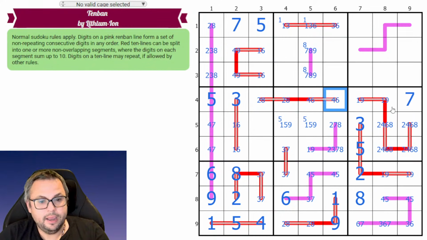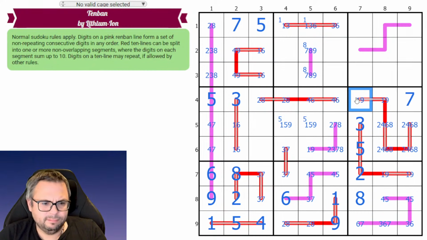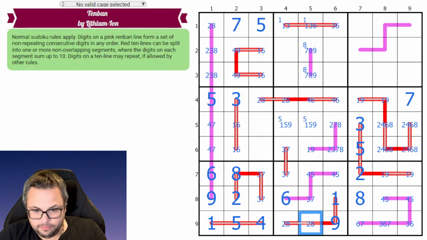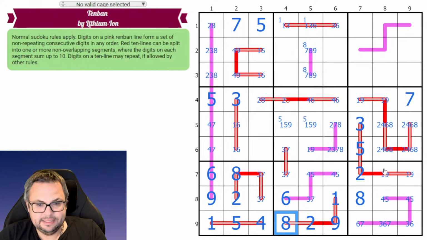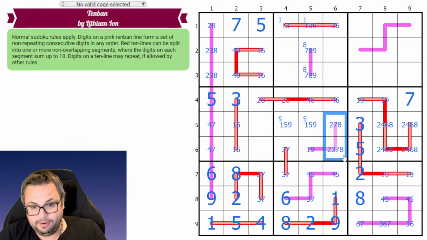This one's not a 3. The 8 does look down. My only complaint is that this red is slightly too dark, and it makes it hard for me to see anything on the lines. Okay, so that's 2, and that's 8. Okay, so this is 1 or 9. Yeah, we already knew that.